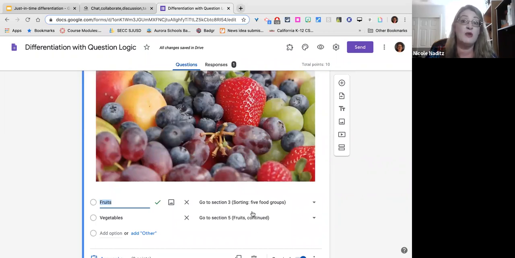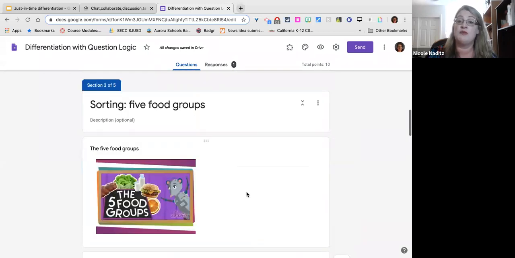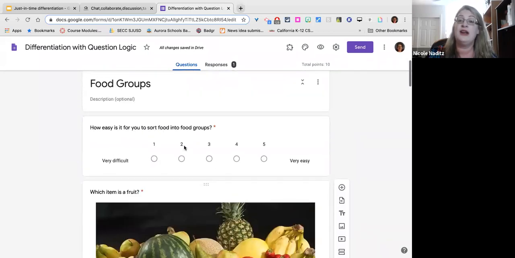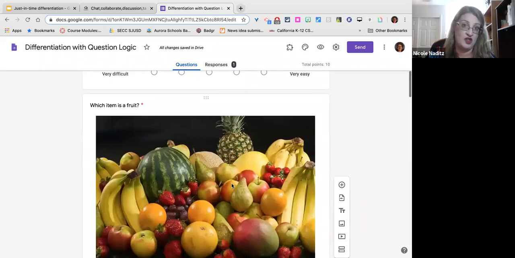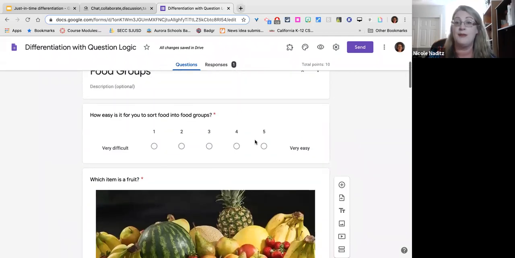So if there's an opinion question, for example, although this was marked as a quiz, I would not actually score the students based on their answer to this first opinion question, right? This is more data for me so that when I look at how each student dealt with the form, if they said it was super easy and then they got this very first question wrong, I'd want to know where the gap was, but it's just information for me. I'm not going to grade that or say that their personal opinion on how easy or hard this was wrong. So you have that choice at any time.